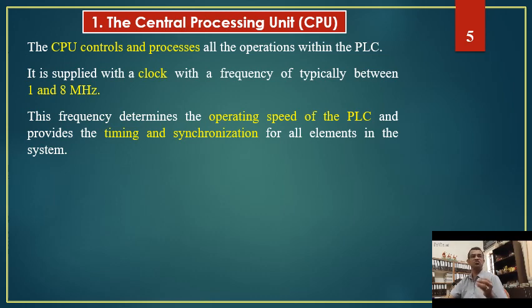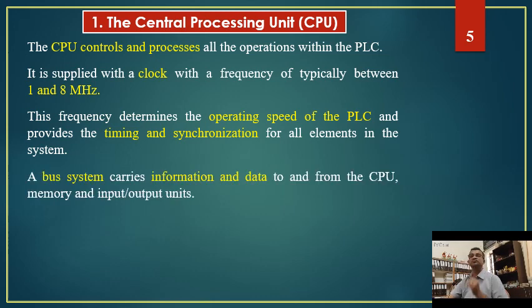Now, as I already mentioned, control unit always does every job, each and every job with respect to the clock. So clock with higher frequency means lower time duration, and whether it is synchronization or timing or operation, just everything happens with respect to this particular frequency, which is called internal clock. Then bus system. Buses are very essential because they are the basic transportation systems that exist inside any CPU or even outside the CPU, right?